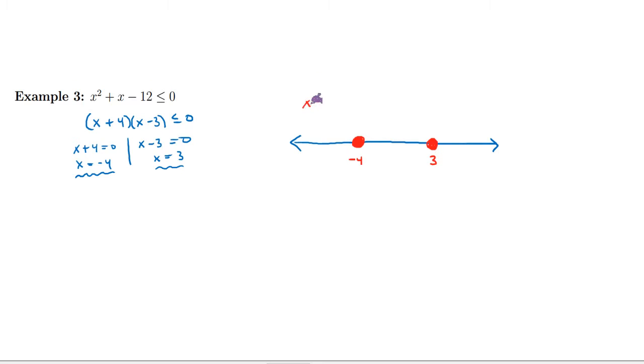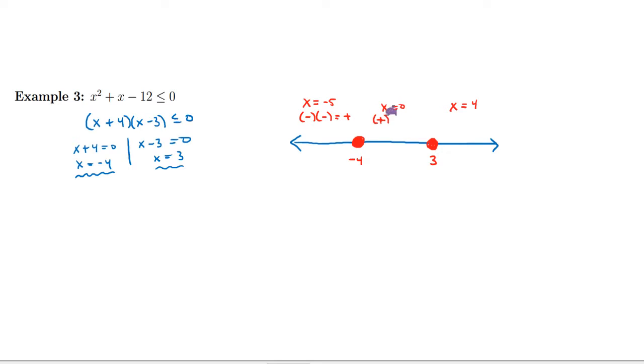So something over here, x is minus 5 should work. x is 0 is always a good candidate if you can pick it, and x is 4. Okay, so if I plug in negative 5 into the factored form, negative 5 plus 4 is negative 1, so that's a negative. Negative 5 minus 3 is a negative. Negative times negative is a positive. And positive is not what we're looking for, right? We want this left-hand side to be less than or equal to 0. So we're looking for negatives. We don't have that. Okay, plug in 0. We have 0 plus 4 is positive.